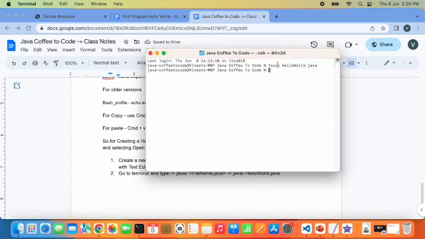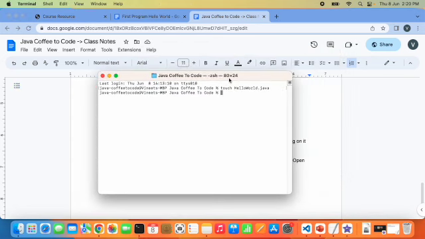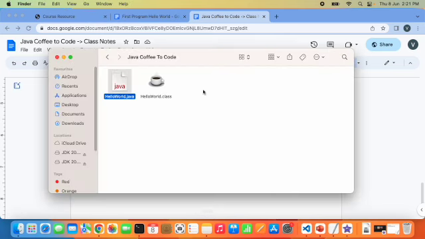Since I'm already in the folder, I'll type javac space HelloWorld.java. If I have done everything correctly, it should just come down to the next line, no issues whatsoever there.